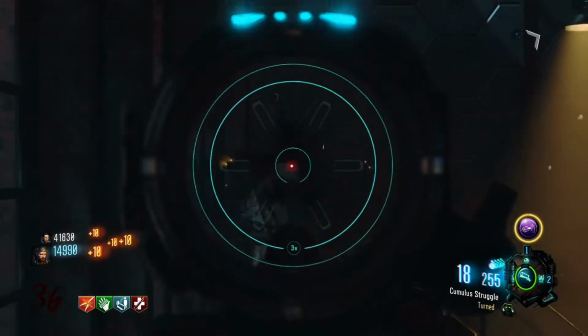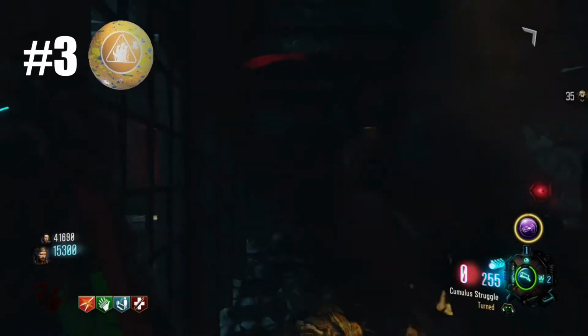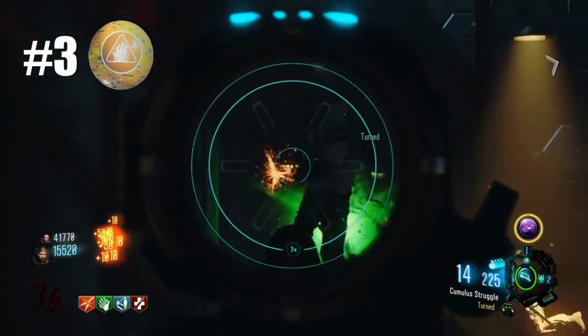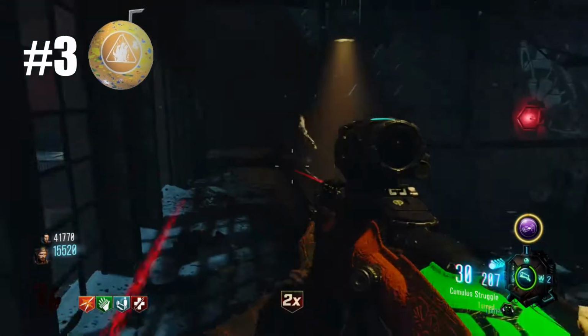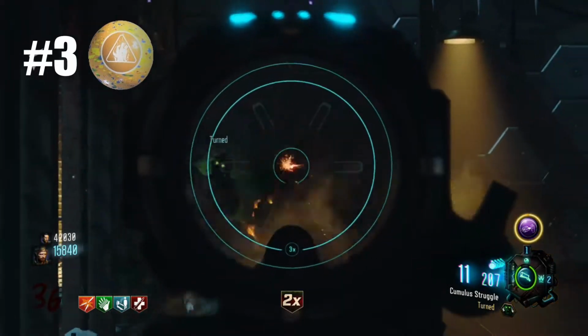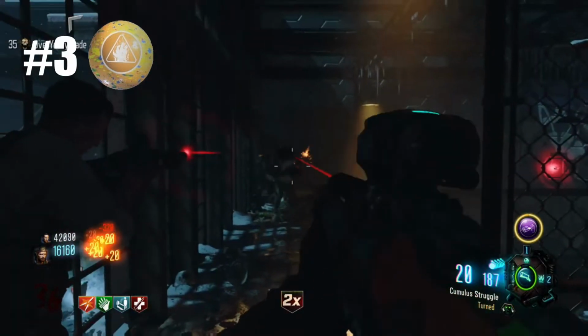Now, coming in our number 3 spot, we have Burned Out. Now, what this thing does is it's basically if Widow's Wine and the Blast Furnace Double Pack-a-Punch upgrade had a child, this would be it. What it is, you get hit, and it emits that Blast Furnace effect, where any zombies around you will just instantly burn up. Here's my problem with this.